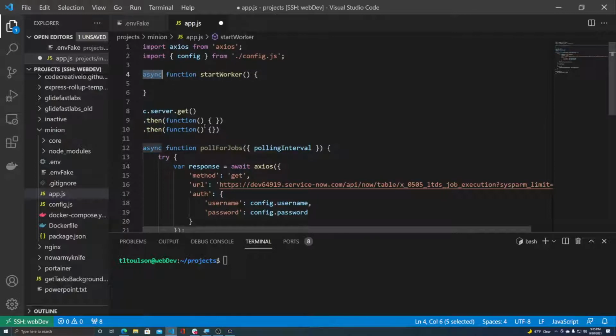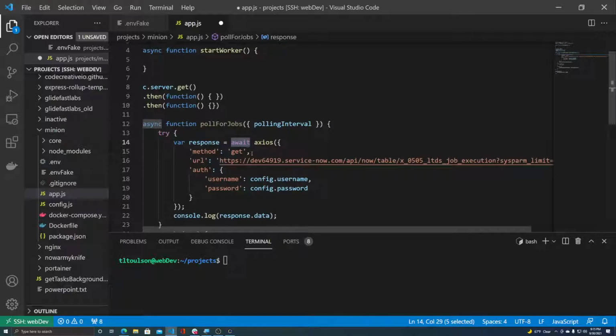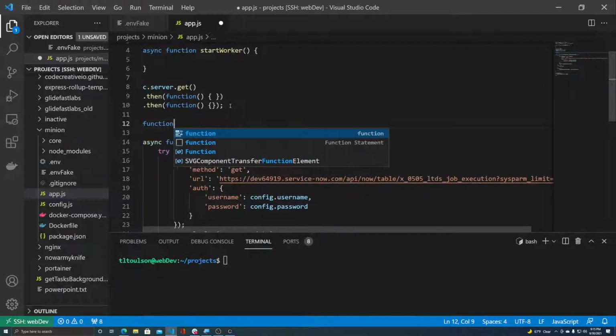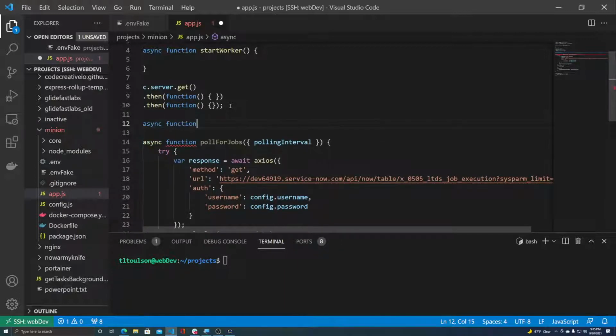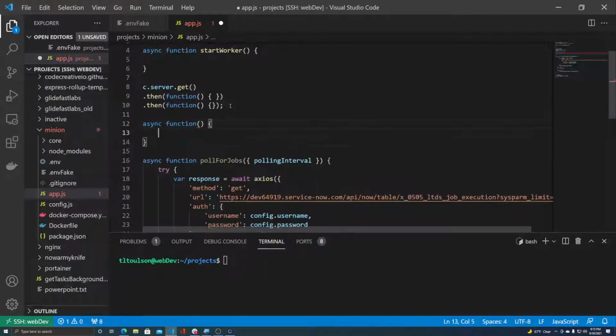Async lets you do things a little bit differently. Instead of using then, you can use this await keyword. Instead, I'll just do it on the next line. So instead of this, I would have an async function where I would await c.server.get.